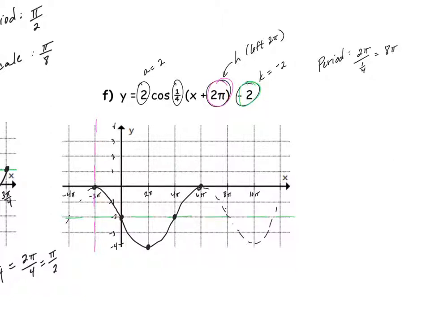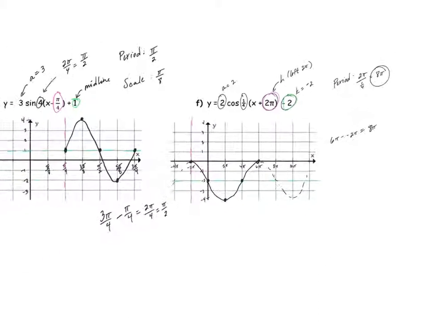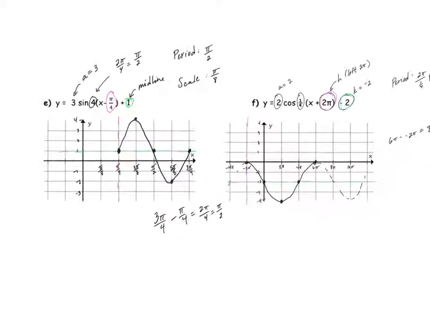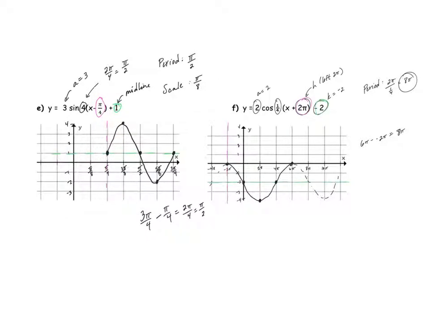So if I've got my end minus my start, that's 6 pi minus -2 pi, which gives us 8 pi, which is how much it took to complete one period. So that's our graph on that one. This definitely creates some more challenges, particularly with figuring out what that scale needs to be. So if you want to become highly proficient on this particular skill, make sure you take some time and practice that, because it does definitely take some getting used to.